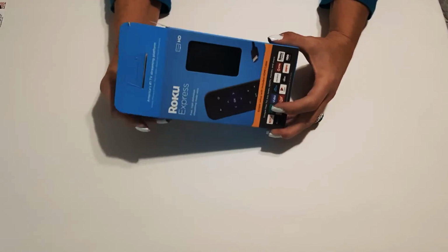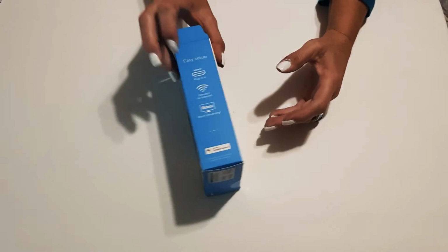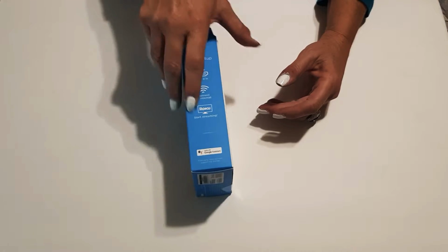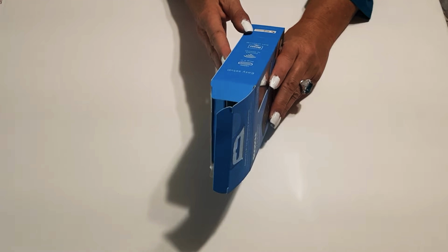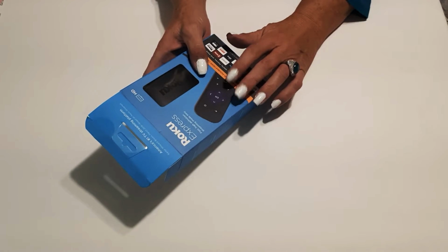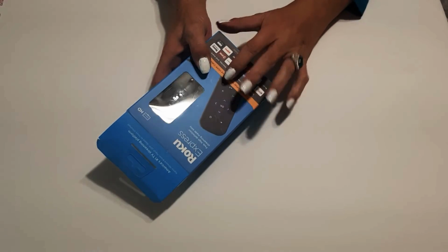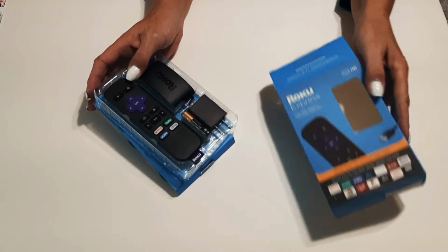Okay, it says easy to set up, HDMI, plug it in, connect to the internet, Roku, start streaming. Something about Google Assistant, because it's got the voice button. Third party voice assistant support may change. Okay, now we'll tell you one thing. Between the Roku and the Amazon Fire thing, apparently the Fire thing doesn't have hardly any storage. This one has like unlimited storage, so a lot of people think it's just fantastic. And you can still access the Amazon thing from the Roku.